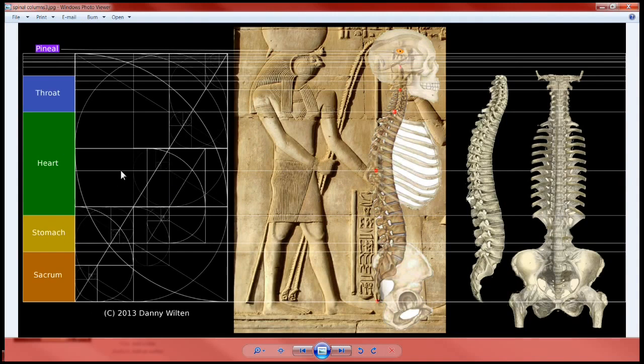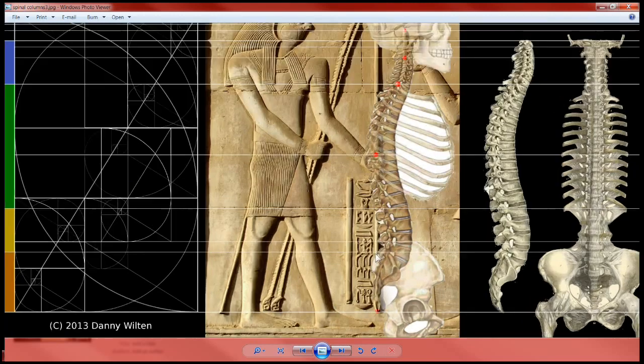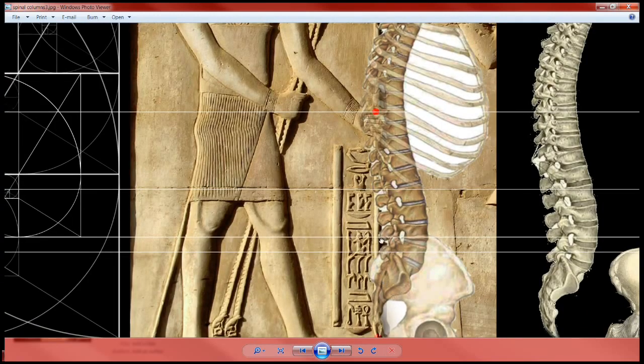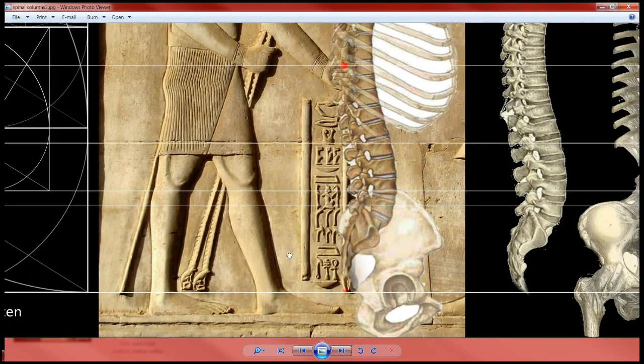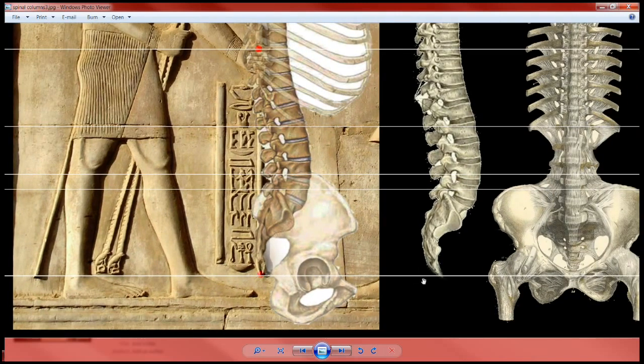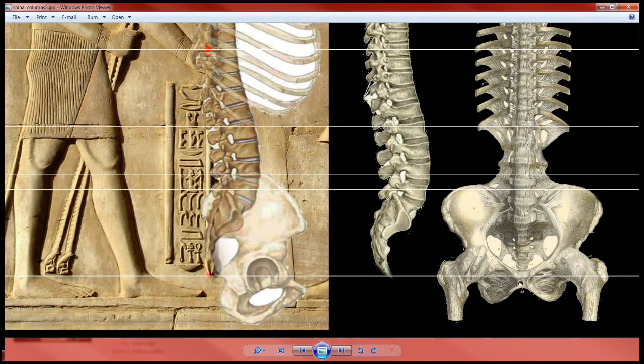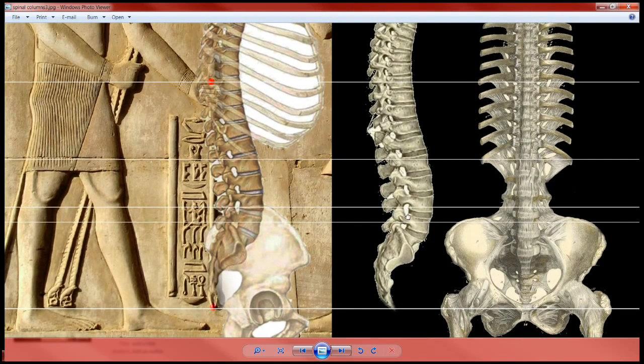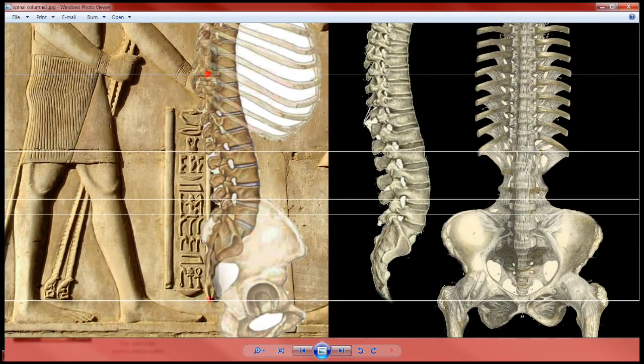Okay, so what we needed to do in order to capture all of the important points. And you'll notice that all of the tips of the sacrums here, they're all lined up. And so it's helpful to have an anterior-posterior view as well as a profile view, so you can see what you're looking at.